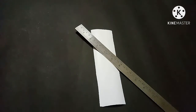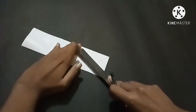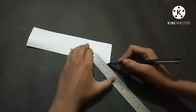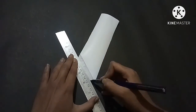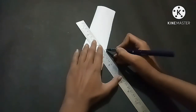For the next bookmark, I'm taking the same measurement as the previous one. Here, this is the simplest design. All I'm doing is drawing some random lines and filling it up. This gives a kind of a 3D effect, which looks really cool in the end. But I must admit, this design consumed a lot of time.